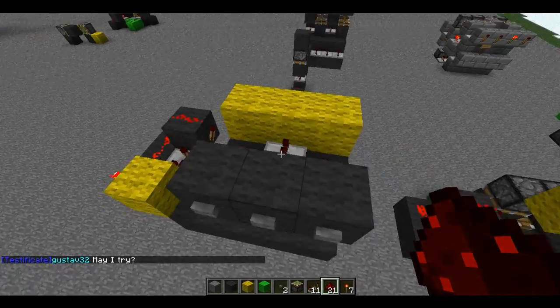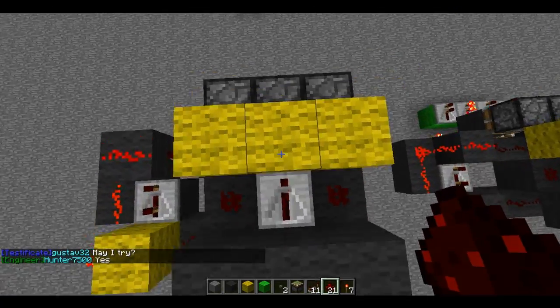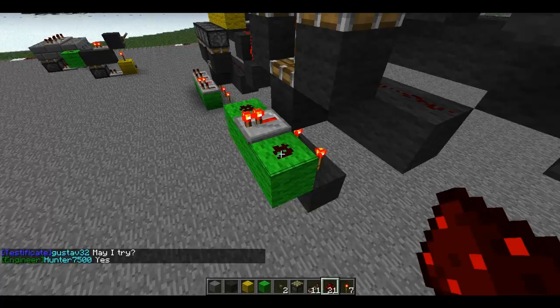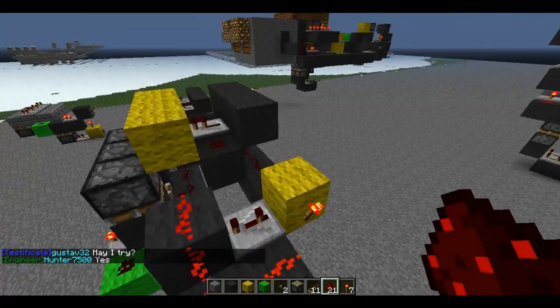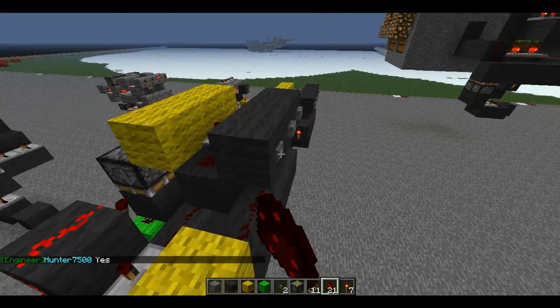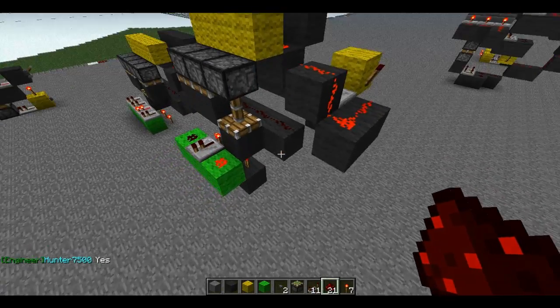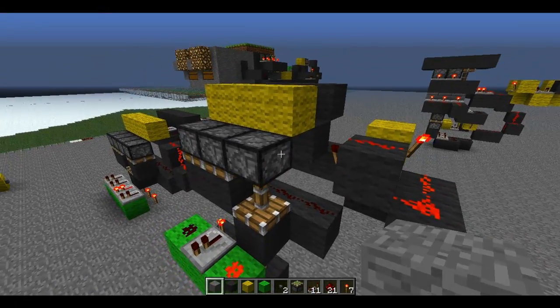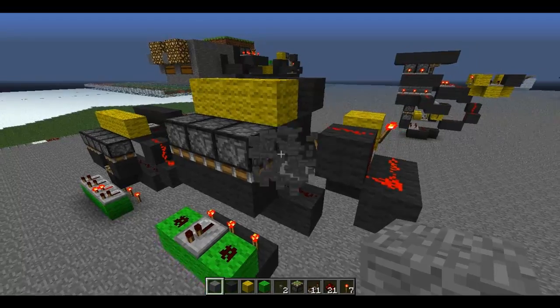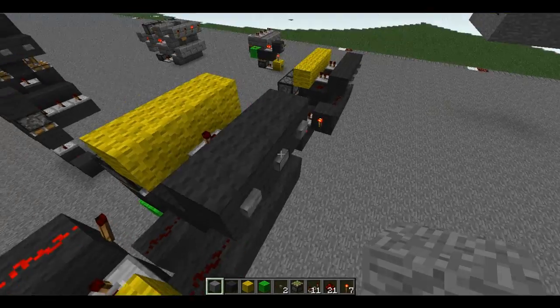And what's nice about this is when you don't have repeaters where you have your outputs, it's an instant reset. Or actually, it's not instant, it's a 3-tick reset, I believe. This is your update line because this is based on block updates. If I were to update that block, then it would retract back in.